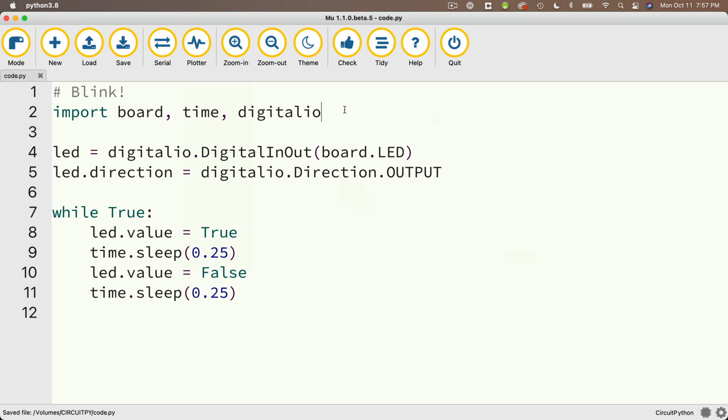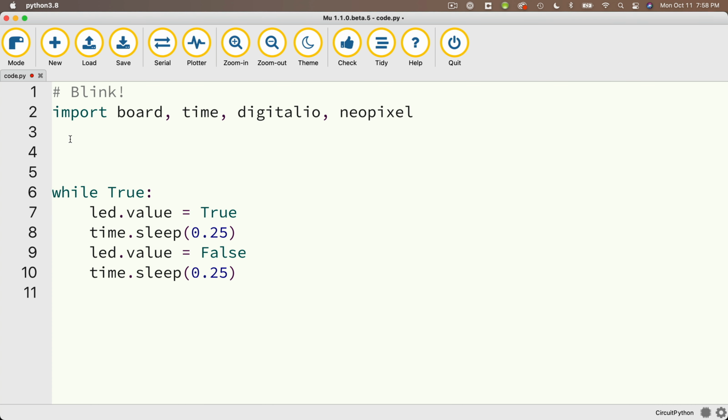Can we use concepts that we learned when working with a CPB, even though this is a QT Py board and not a Circuit Playground Bluefruit? Why yes, Code Monster, we can! Setup is going to work the exact same way as we did when we worked with the CPB, although that board had 10 Neopixel lights and this one only has 1 Neopixel light. So first we want to make sure that we import the Neopixel library. Then I'm going to highlight and delete these 2 lines that deal with the LED object, since we don't have that object. And instead we'll create a Neopixel object the same way we did before.